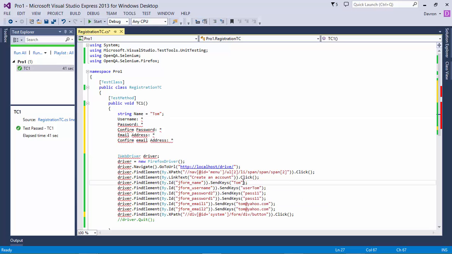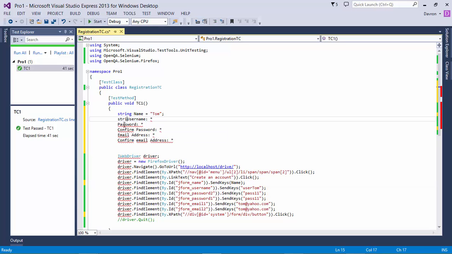Instead of typing, I'm just gonna call this name here. So when the code runs, it's gonna come here, and when it's sending the keys, it's gonna send the string name. So now I can easily change this one from here all the time. Let me finish this and I'll show you what I mean.